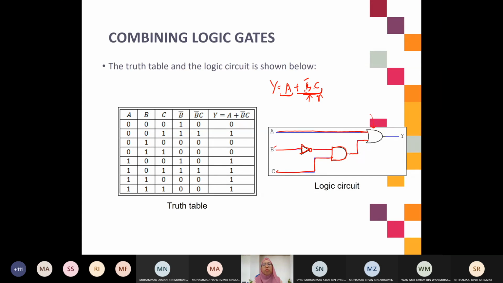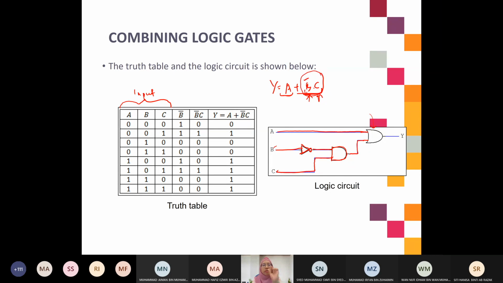You kena kenal dulu and then macam mana cara you nak sambung tu. And for second part, which is the truth table, of course, step for your truth table, you need to list the input. This is the input. Okay, you need to list down all the combination of your input because you have 3 input A, B, C. So you list the A, B, C tu berapa kan? Ada 8. So you list dulu. Okay, and then barulah you follow by the expression ataupun the terms lah, kita panggil sebagai terms.